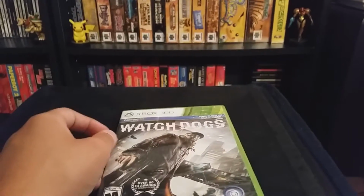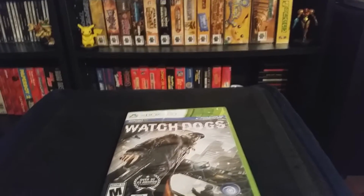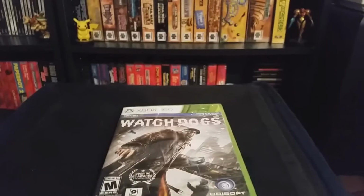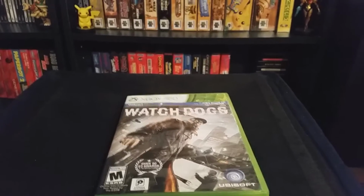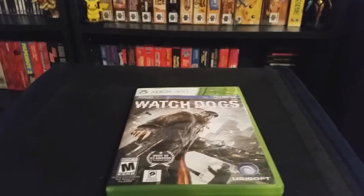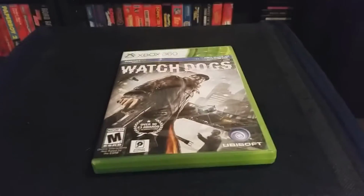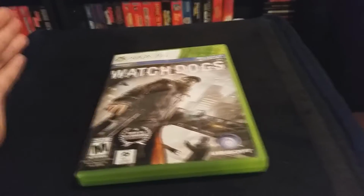Another random pickup. It was $5 for Watch Dogs on 360. What I do is GameStop. I traded something into GameStop a while ago, and they were like, "Hey, next time you trade something in, you get 50% more trade credit." So I was like, "Okay, nice." And I traded some more stuff in. I think it was a few games. I got a bunch of money because I had the double trade credit. And then they gave me another double trade credit coupon. So I'm just taking anything that has decent trade credit, and then they take 50% of that.